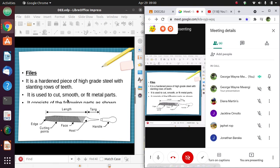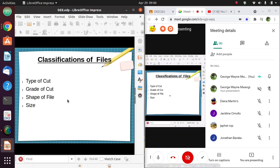Now, how do we classify files? Files are basically classified according to four major categories. Kuna type of cut. How are those teeth cut on the face of that file? The grade of cut. We come in from rough to smooth. The same way kuna grid size katika ile sandpaper. It's the same case katika file. Those meno ambayo unapata katika file, kuna ile ambayo utaitumia for rough processes mpaka ile ambayo utatumia for smooth finishing processes. The shape of the file. And lastly, the size. Kuna file ndogo na kuna file kubwa, and this usually is determined by the length of that file.